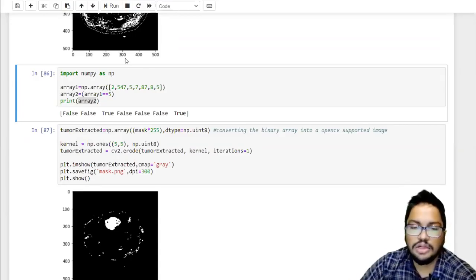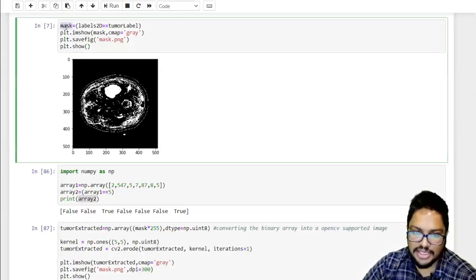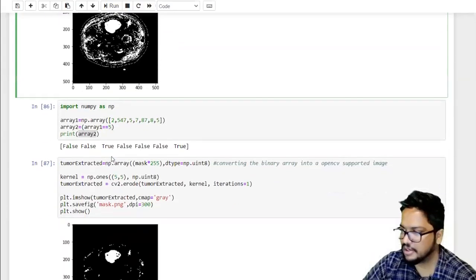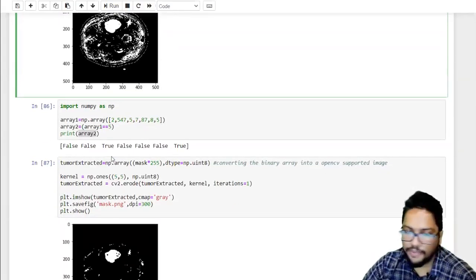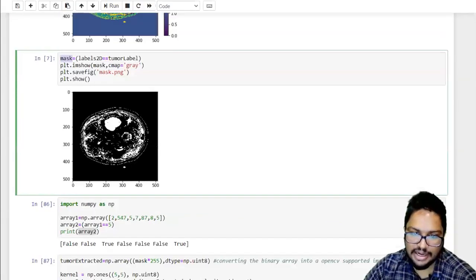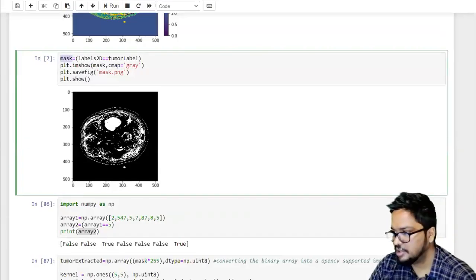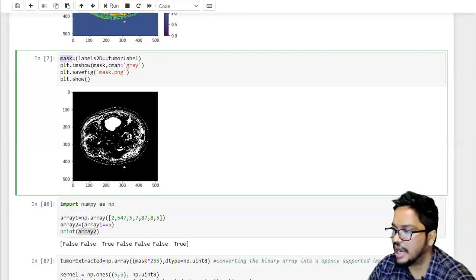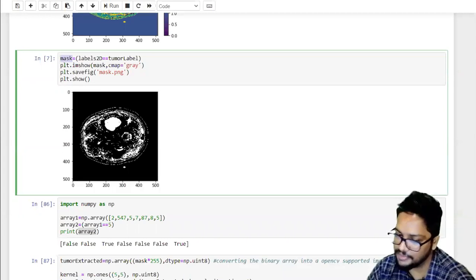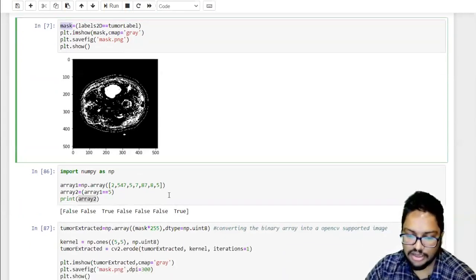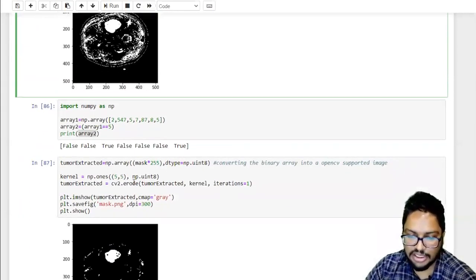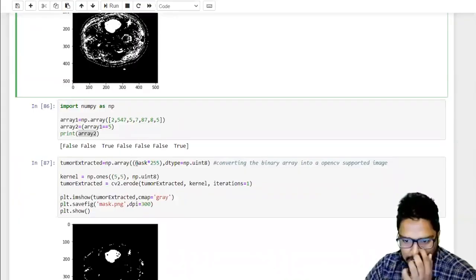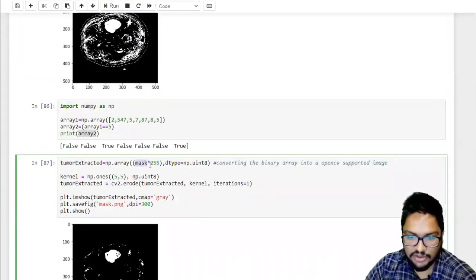Now you know that this is the image that we want. The mask is the image, but unfortunately, OpenCV does not recognize a binary array as an image, so we have to convert it to the proper form, right? What we'll do here is multiply all the values in the mask by 255.